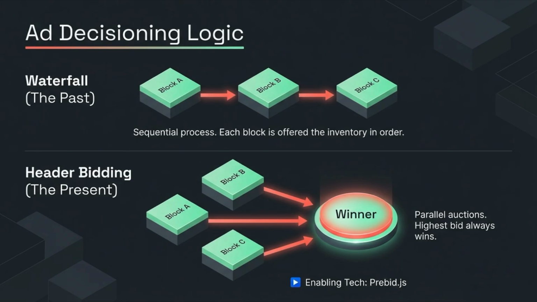Okay, I see the problem. So what was the fix? Header bidding. Header bidding basically flattened the waterfall. Instead of a sequence, it runs a parallel auction. A piece of code, Prebid.js, the most famous one, sits in the header of the web page. And what does it do? When the page loads, it yells out to all the SSPs at the exact same time. So everybody gets to bid simultaneously? Everybody shouts their price at once. The code just listens for a moment, takes the single highest bid from the entire group, your $10 bid from SSP C, and sends that to the ad server as the winner.